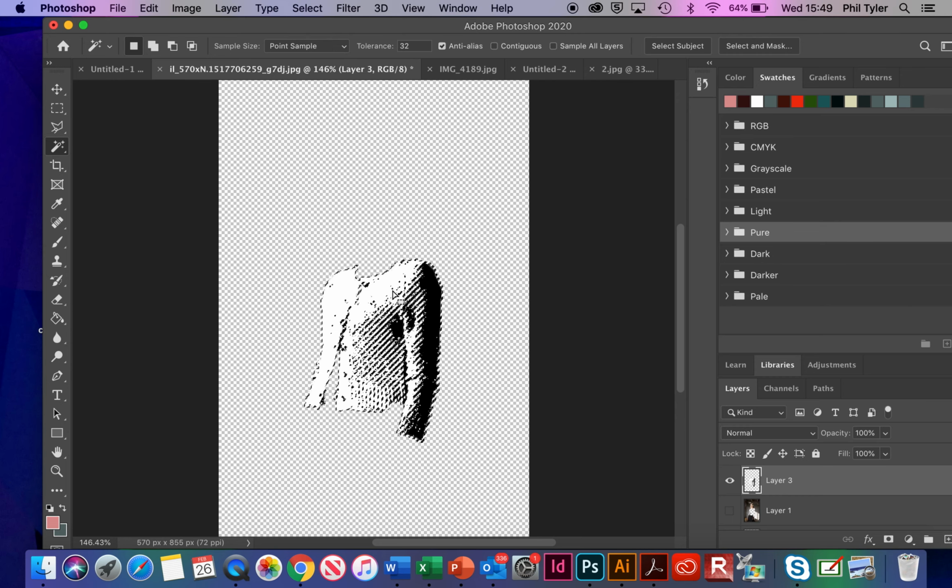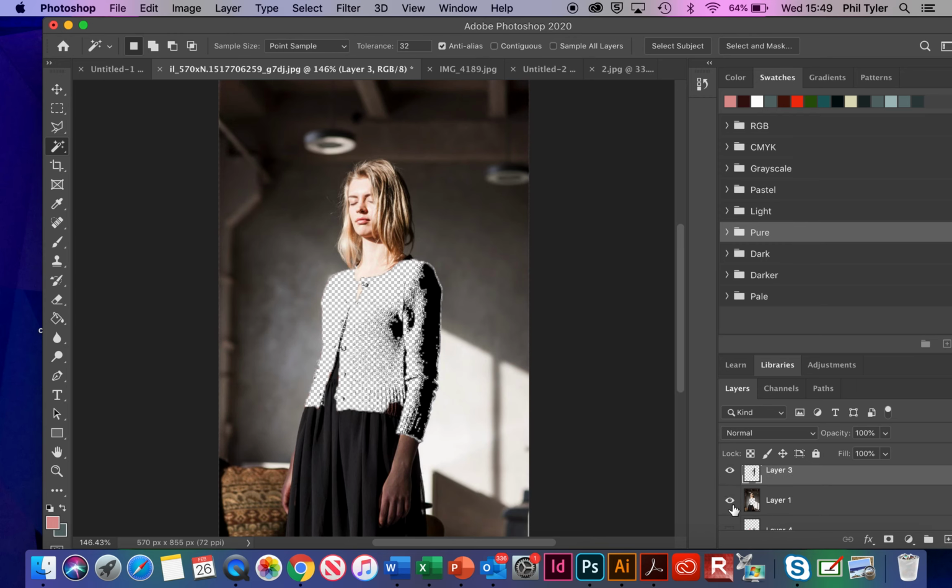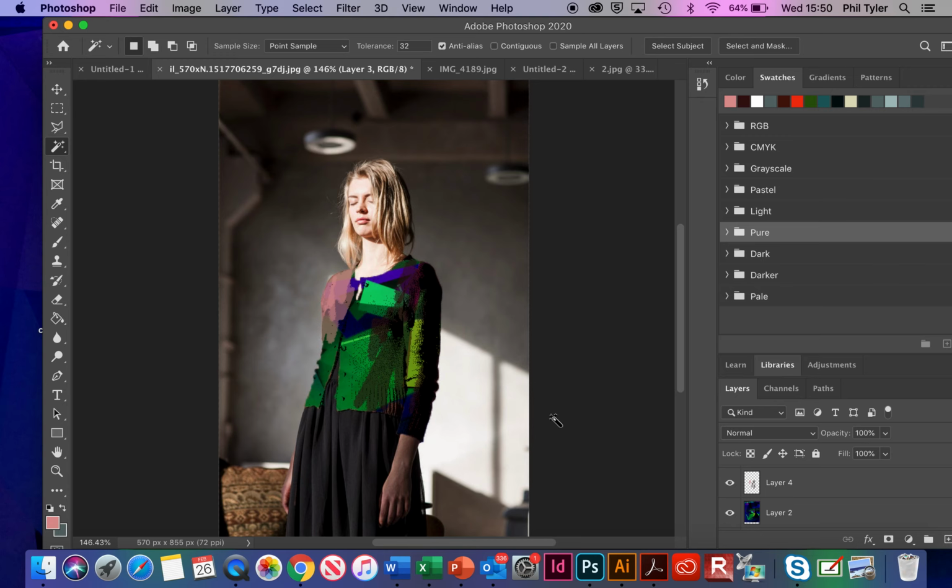Now I'm going to press backspace, which has now deleted the white. Now if I deselect and put that on top of all of my layers, we've now got a garment which has the texture of the jumper. It has the new pattern applied to it. Also I've got some mark making to give me a bit more of the form.